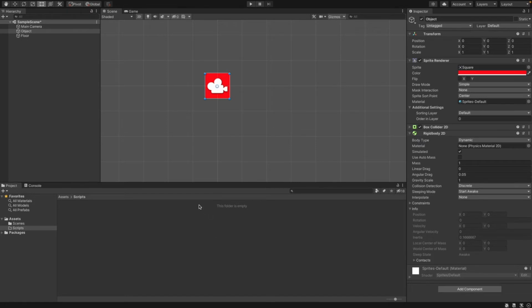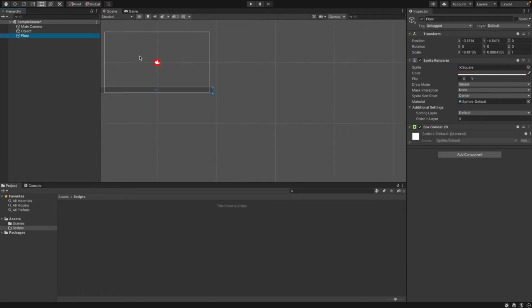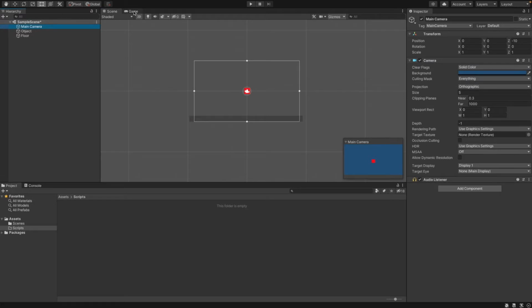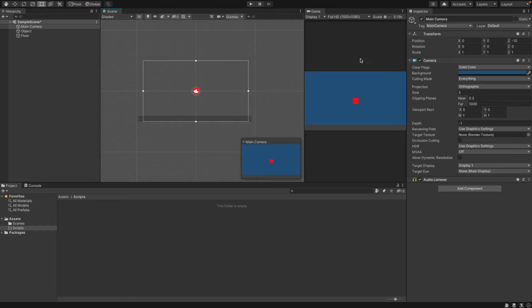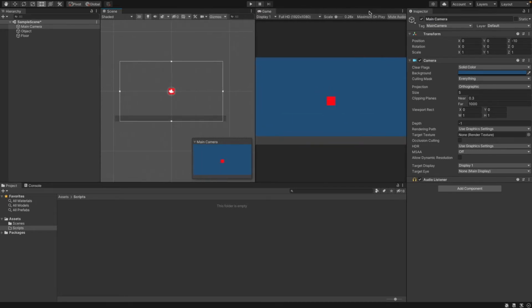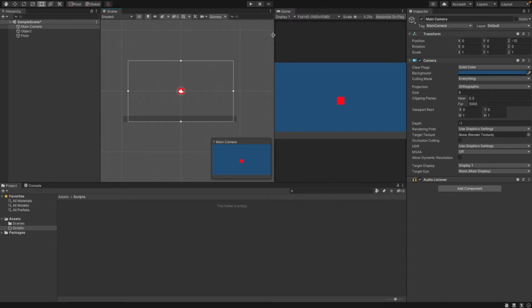Okay, so I'm in Unity now. As you see, we have our object and our floor I've already made, and I just colored it a bit. Let's go to our game window and cut it in half, open it up, and choose maximize on play, so the screen will get bigger when we click play. I want full high definition, so when you build your game, it will be a nice screen size.